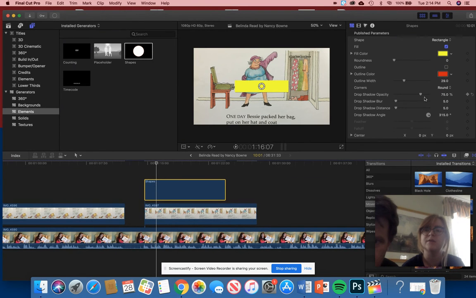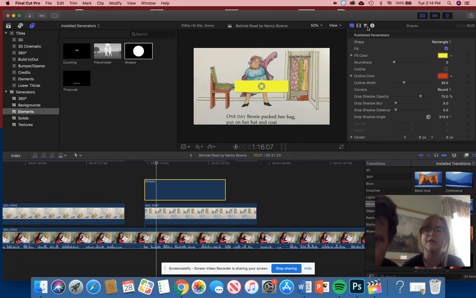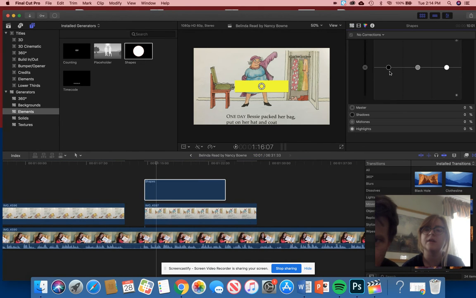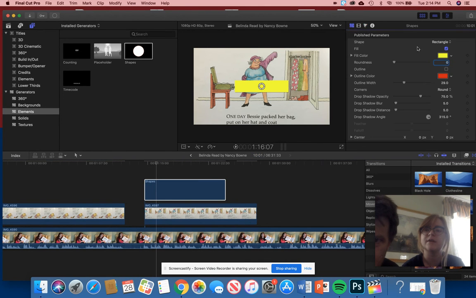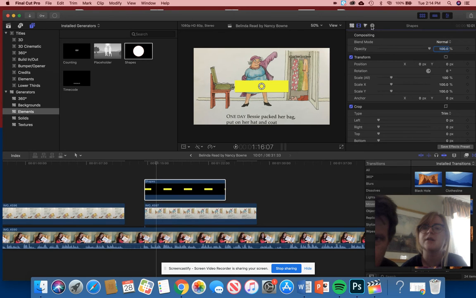We also want this to be transparent. Go over here. Is that opacity? No. Let's see. It's all different now. I'll show you how to do that in this. Actually, oh, compositing, that's right. Opacity is right here. Wow, so I was right. That's surprising. So now we have a faint little highlight that comes up.